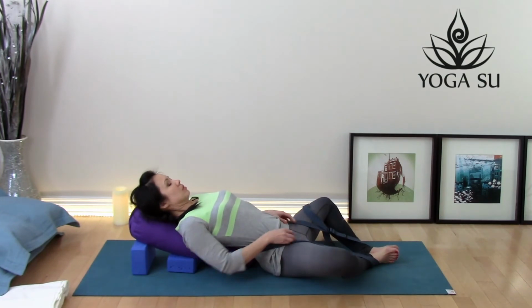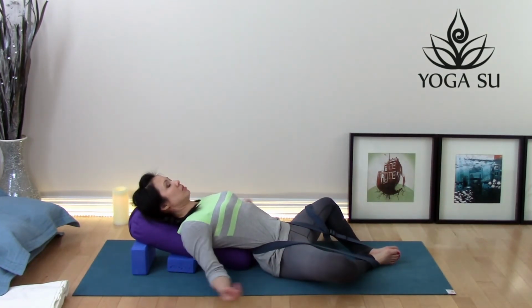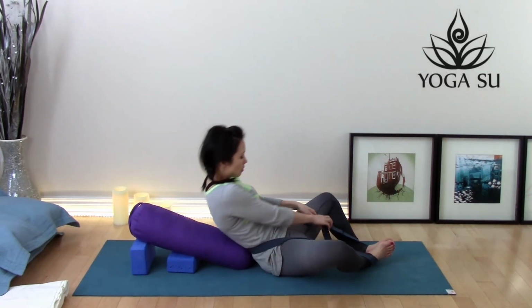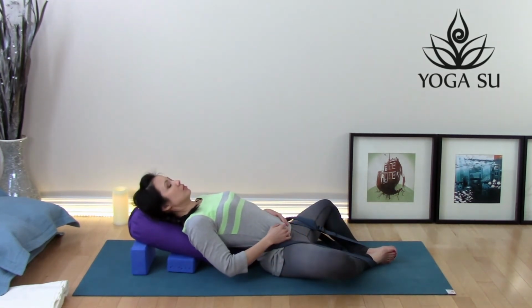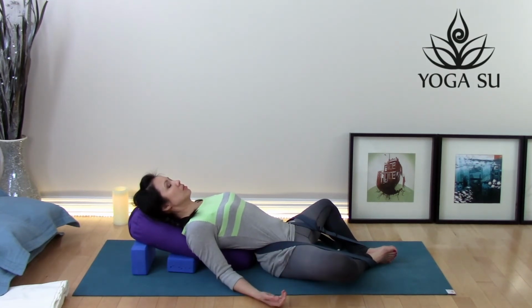Feel free to adjust the strap until you come into a comfortable bound angle position, and then let those knees open up. Carefully let the upper body lean back into the bolster so that the bolster is supporting the length of the spine. Arms relax by your side. Close your eyes and breathe deeply.